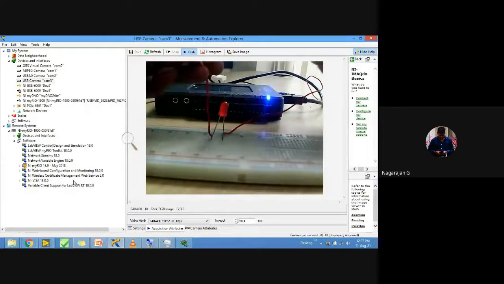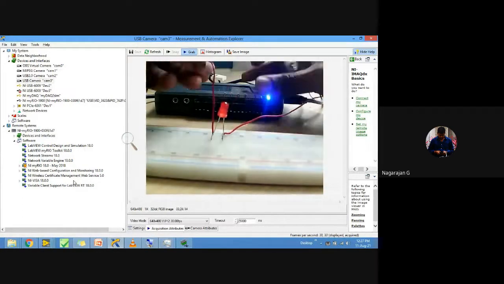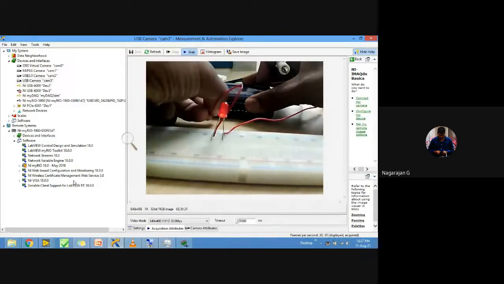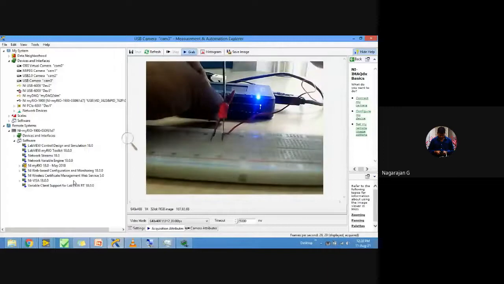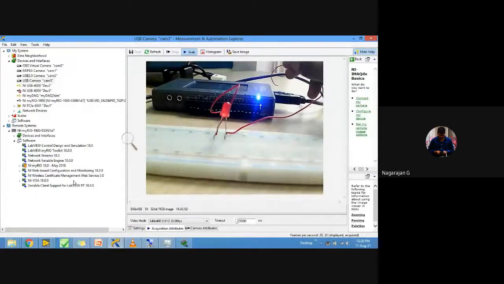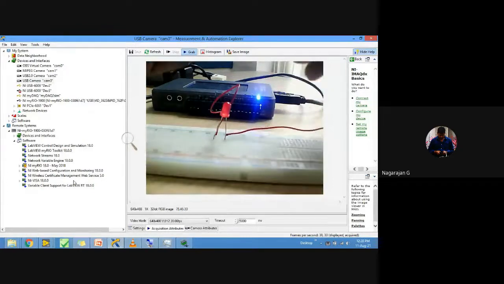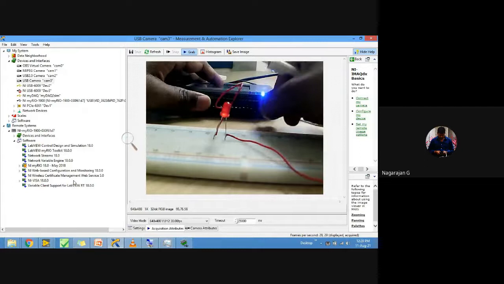So I'm going to use DIO 0. Okay, let me use the digital pin DIO 0, and then connection is done. Next step, digital ground.